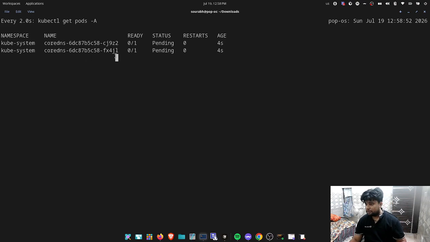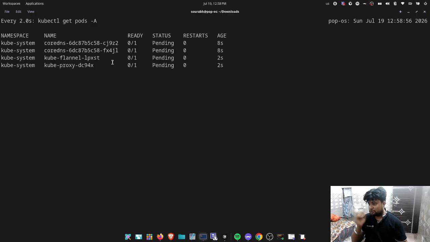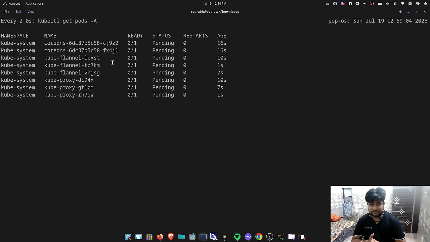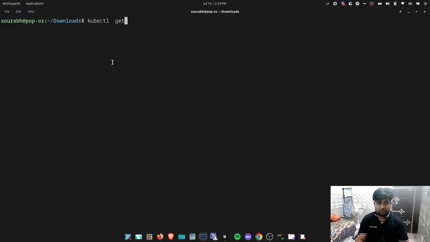We have to wait for provisioning, because I just copied that kubeconfig file and tried to run it, and we have to wait for the entire cluster to bootstrap, since it is a production one. So every pod is running from scratch itself, and yeah, I hope that part is clear now.